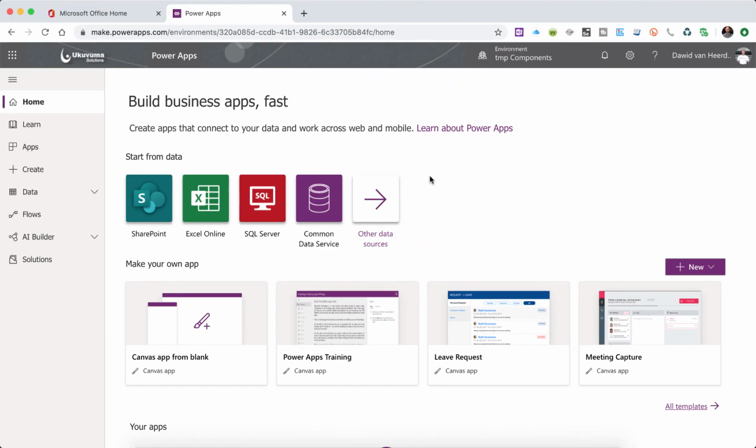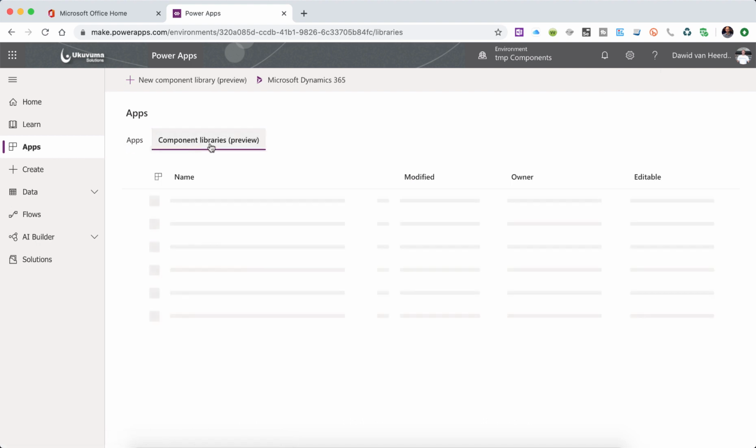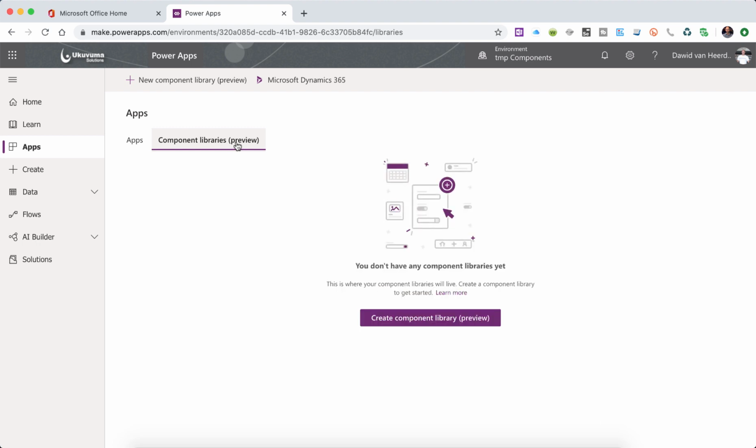So if you go into Power Apps, on the left hand side under the app navigation item, you'll see that there are component libraries or a tab for it. And you'll also see that it's still in preview. It's fairly new. It's been there for a month or two. It's working very well, even though it's in preview. We're expecting it to be in production or general availability very soon. Obviously with Corona, that's been moved back a little bit, but by and large we've been having great success with component libraries, so don't be too scared of it.